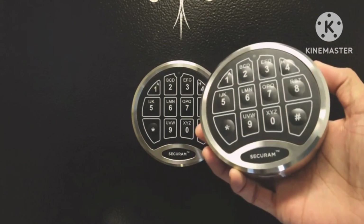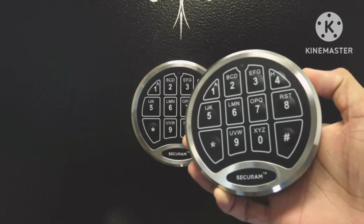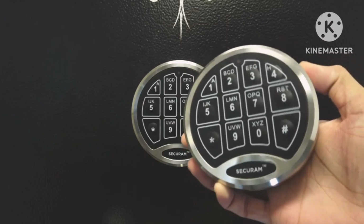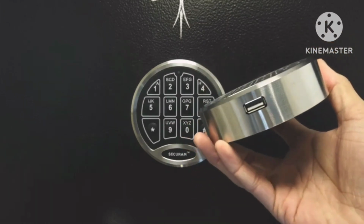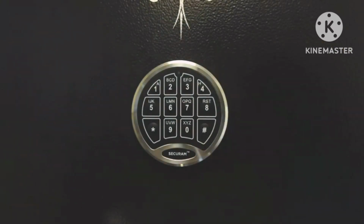The Basic has two codes, where the C10 comes with other features, including 10 codes, time delay, dual mode, and audit trail, which can be extracted via USB. Both models come with a deadbolt that is drilled and tapped to allow bolt extensions.